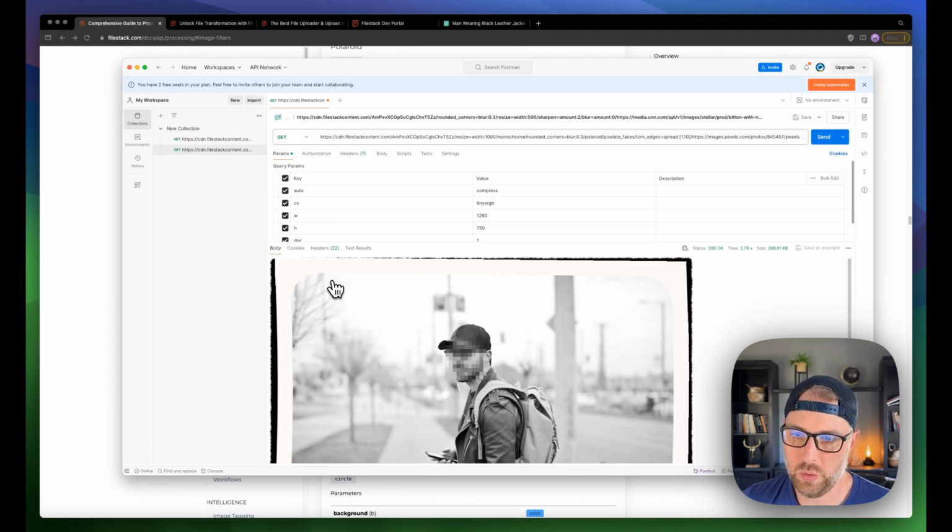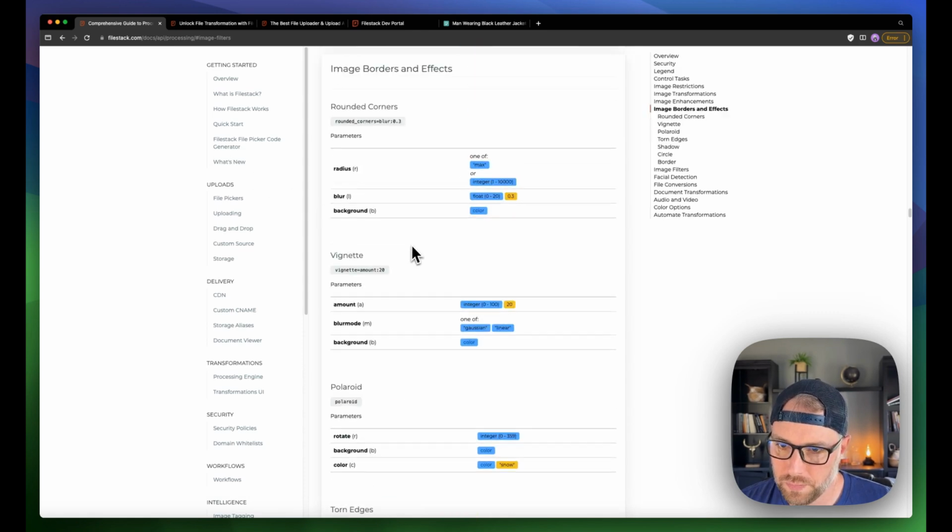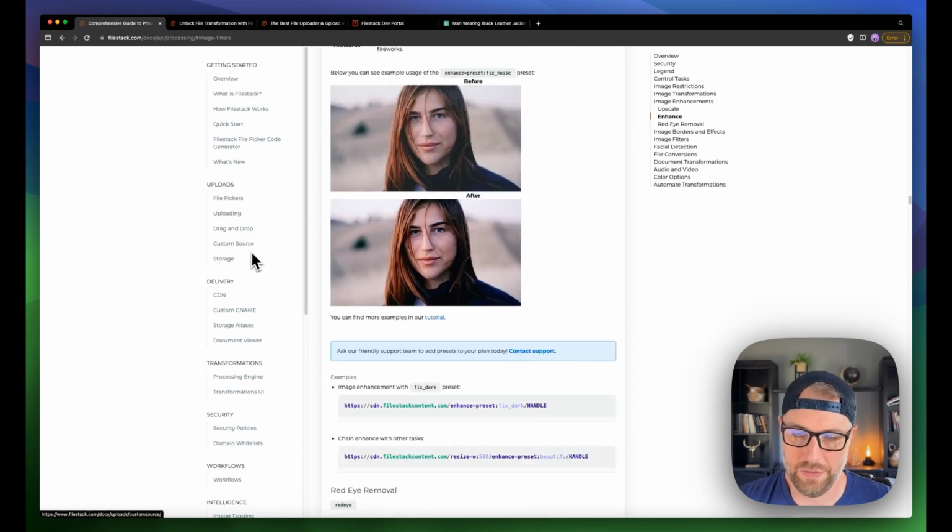But for today, I just wanted to show you how easy it was to get working with their API in a simple GET URL request to transform and manipulate images based on the parameters that you drop into the URL. There's a ton that you can do. I didn't even really scratch the surface here. I would recommend that you take a look at their API and their workflows and the different things that you can do within their API, because the possibilities are really limitless.